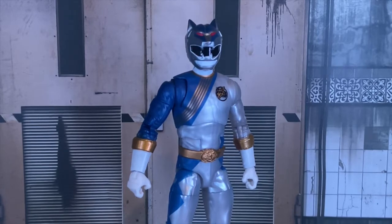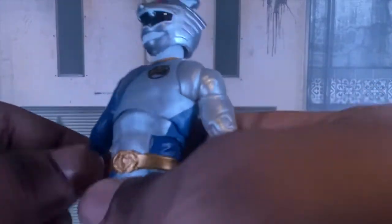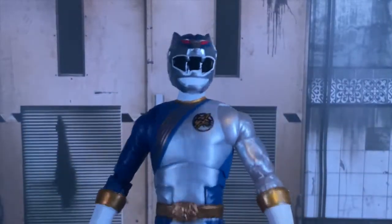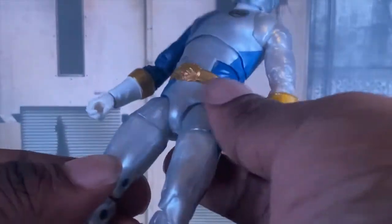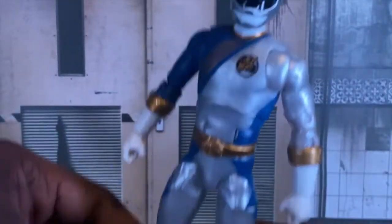Today we are here to review the Power Rangers Lightning Collection Lunar Wolf Ranger, or Wild Force Silver from Power Rangers Wild Force, or Gao Silver from Gaoranger, whatever version you want to call it. Now, to get this out of the way, I want to talk about this.